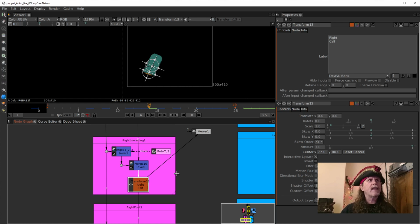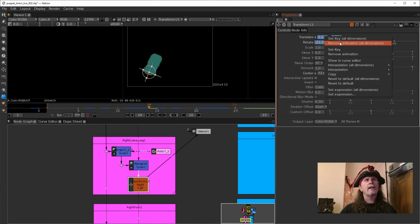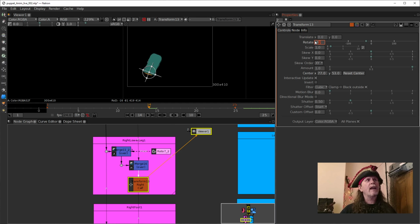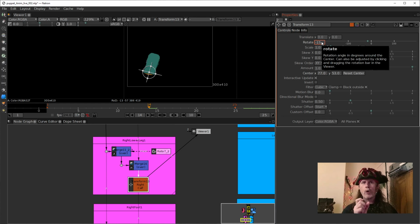you'll see the calf. Let's close off the knee area for the thigh. We can see, whoops, that has animation. That should not have had animation, so remove all animation and zero that out. I had played around with animating things. When we rotate this back and forth, we can see that it rotates around the ankle area. Now this is very important. The ankle is the crucial pivot point.